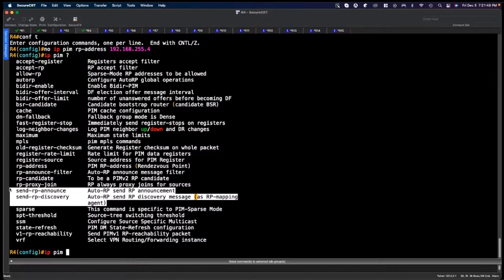In the US, we have national committees. These national committees pick a particular presidential candidate for their party. Politics aside, this is very much similar. If we have multiple RPs that are sending out announcements, they're vying to be the RP. One of them has to be the winner. So the RP mapping agent is the one to decide who that winner is. And then once the RP mapping agent decides who the winner is, it advertises out to the topology, and then the topology learns about it.